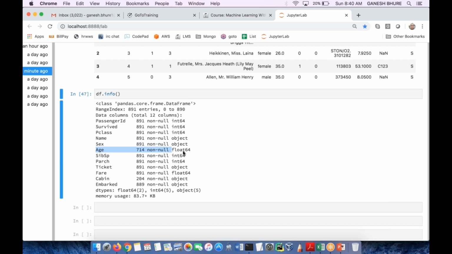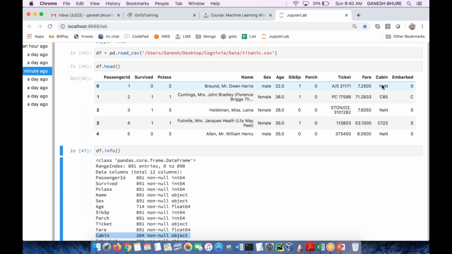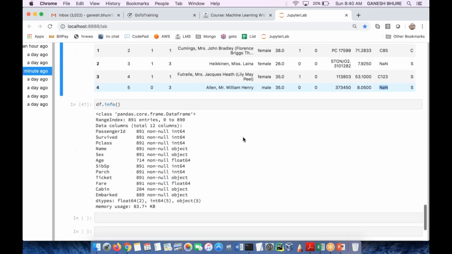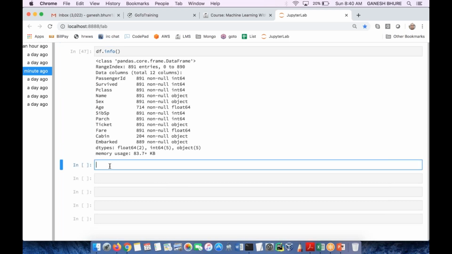But age information is only for 714 people, meaning there are many records where there is no age information in this particular data set, right? In fact, cabin is only for 204 people. The information is visible here, and that NaN means it's a missing value. That is a little idea we get here, right?